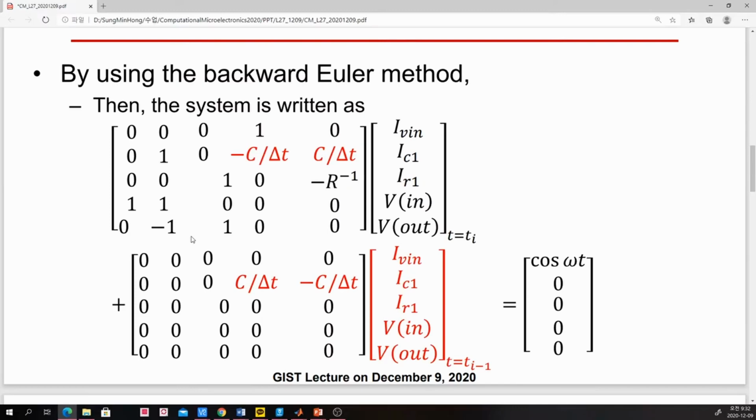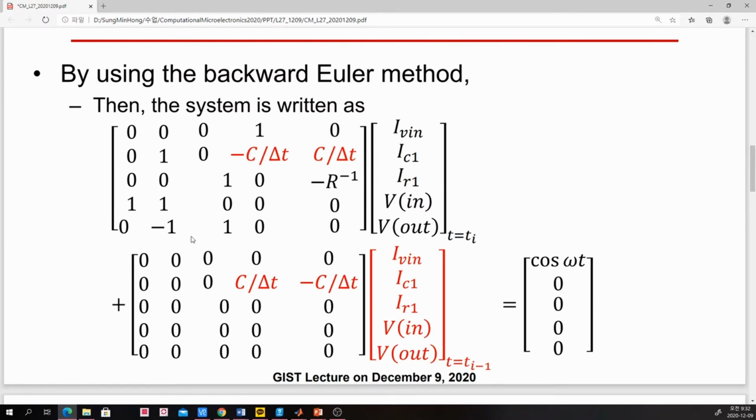Because previously you had only the Jacobian obtained from this term, but now you have certain corrections taken from the time derivative. So you have a slightly modified Jacobian matrix and a slightly modified residue vector. Then after solving the modified system, you will get the solution for the entire system. So we will make a really short discussion about transient device simulation.